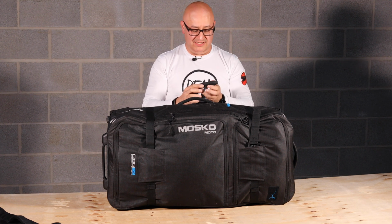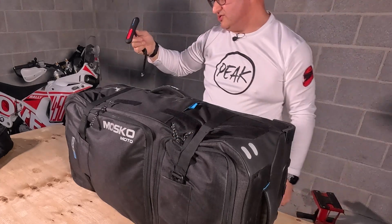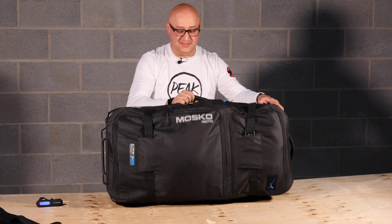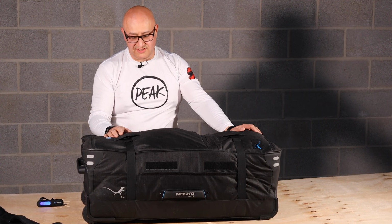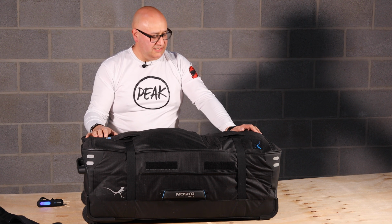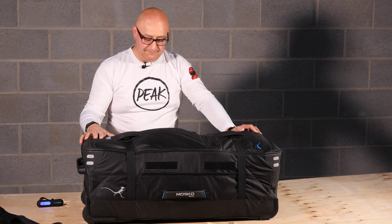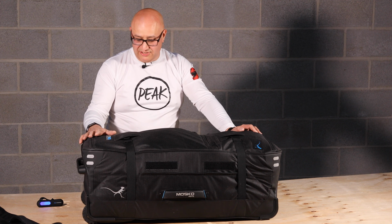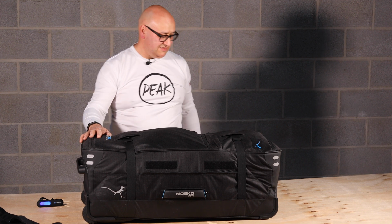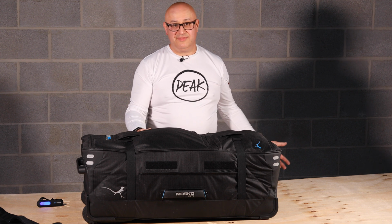Okay, after putting all my riding gear in, I'll just show that to the GoPro, I am at 19.1 kilos, which I actually don't think is bad. You know, if on top of what's in here, I had another 4 kilos for wash bag and incidental clothes, that is about fine. I think I could still be under 23 kilos with this bag, with all my riding gear. Maybe I'd take my backpack out and take that as my hand luggage. But otherwise, despite the weight, and maybe for those of you who have actually seen one of these in person and thought, nice idea, but it's just too heavy, I don't think it is.